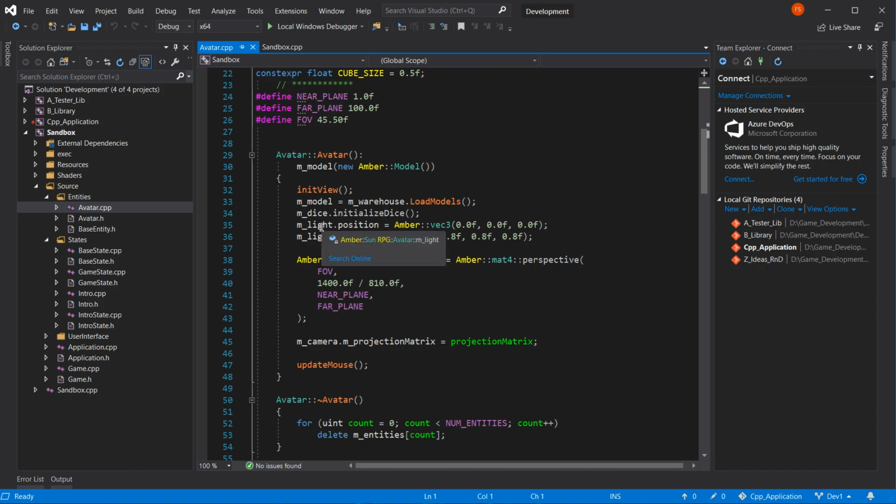The avatar doesn't need to know about its model. It just has to handle the input for the model and move us around the world and interact with the world. So this is our movement and interactor. Even movement's going to be taken out of Avatar, and we'll probably have a component for that called movement, maybe.